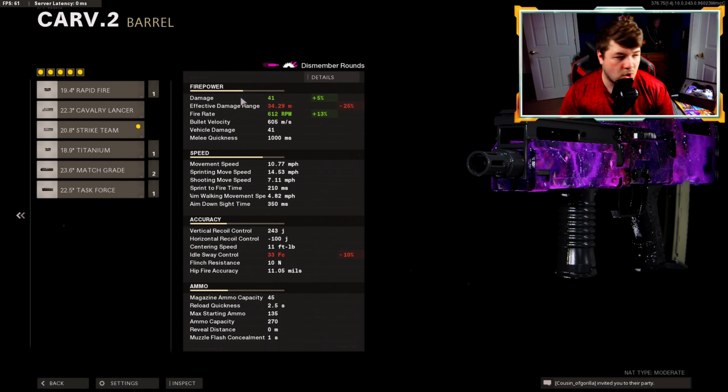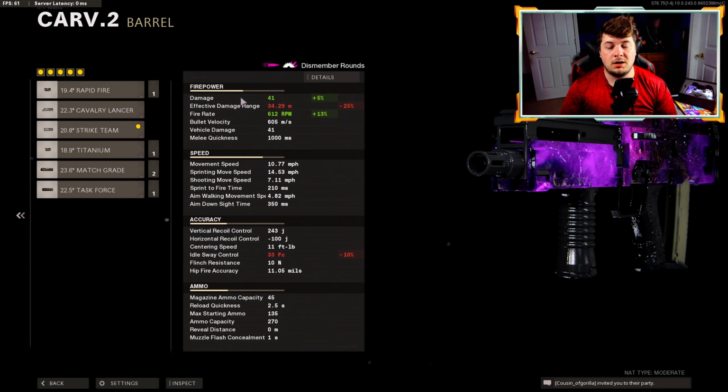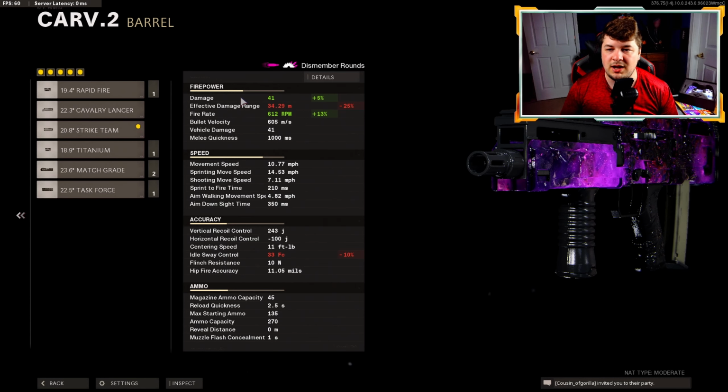So let's get going with these statistics. 41 damage. It's a pretty easy 1-burst kill, seeing as it's a 4-round burst weapon. It's one of those attachments I've played around with enough that 41 damage really does feel like it's actually helping me.